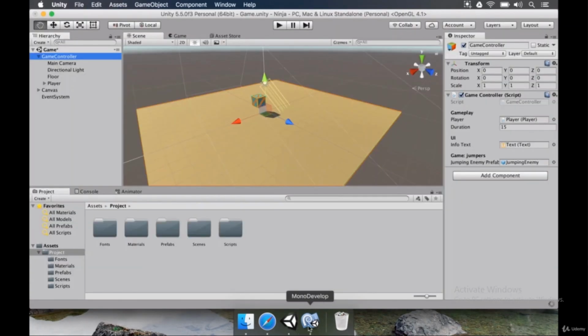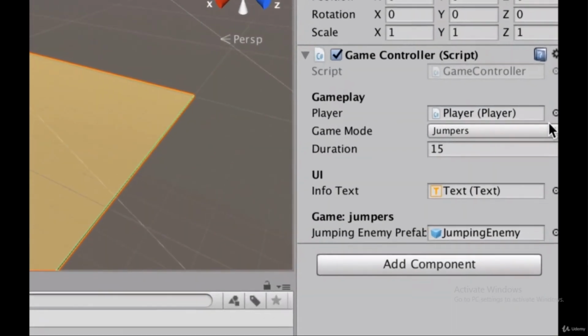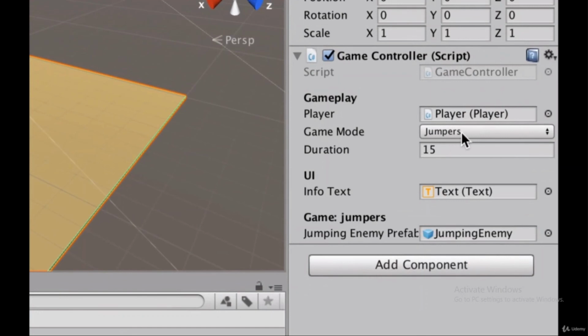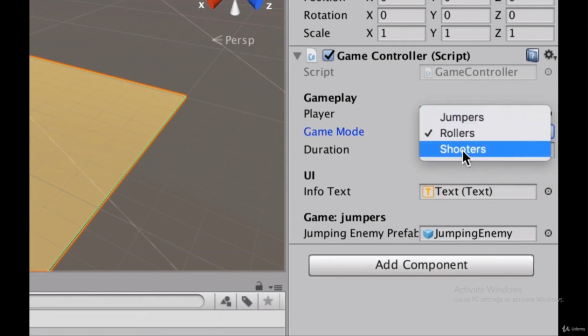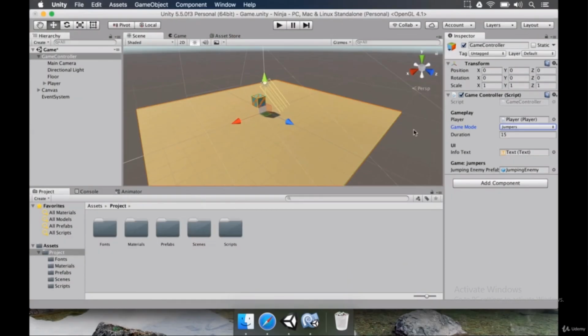If we save this and we go to Unity, we wait for a little bit, and once you look here, you're going to have this game mode viewed, and notice that we made a very convenient and very easily readable drop down menu here. Okay, so we have jumpers, but if we click, we can choose rollers or shooters. And we can do this while we are editing the game in Unity, so you can have another teammate work in this game and simply switch what game mode they want to play here to test it out. Okay, this is very good for testing your games, and this is exactly what we want.